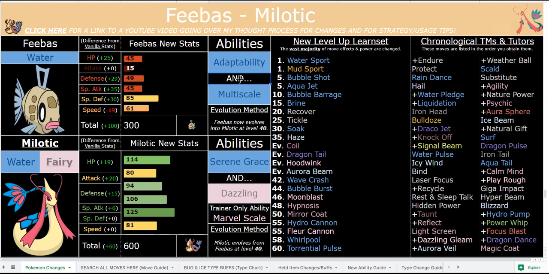Not that consistent. I wouldn't really use those for that intention. However, something like Play Rough and Iron Tail is very consistent in terms of dropping stats. Moonblast is also a good 60% chance as well. So those are all great stat dropping moves. So that's all the Serene Grace stuff. I know it took a while, but there's probably a couple other things I'm missing, honestly.